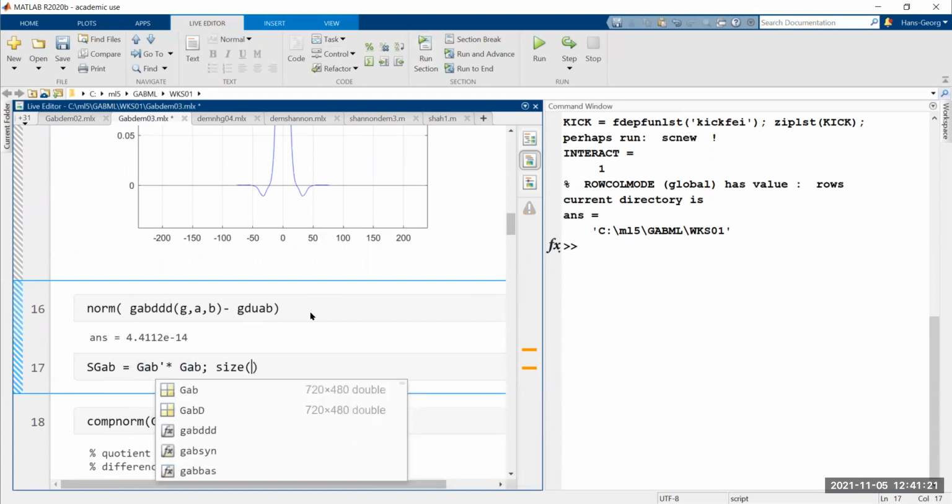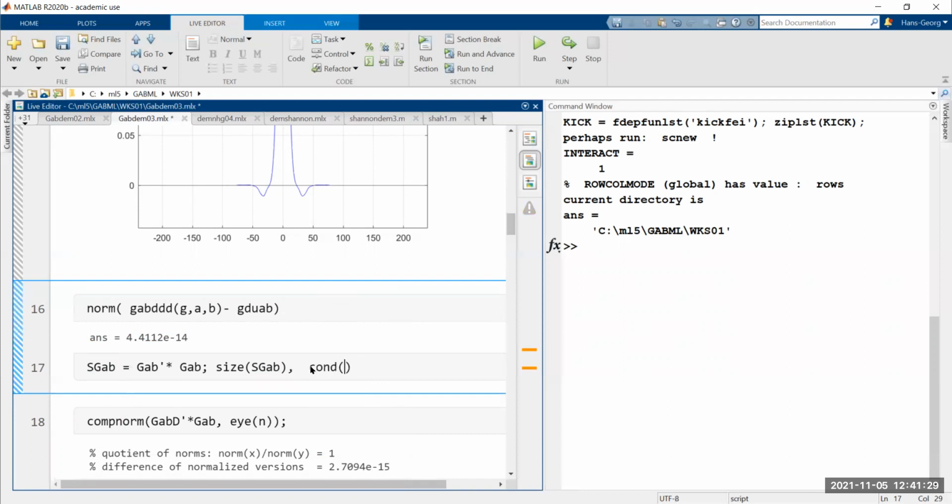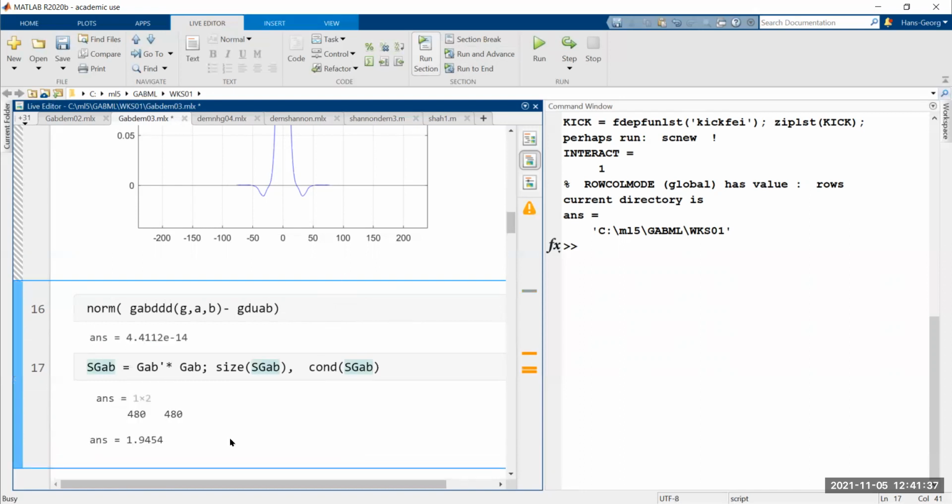Also check the size of SGAB to confirm this is really an n by n matrix, 480 by 480. And is this a good matrix? In our case, it's a very decent matrix. The condition number, which is never less than 1, is less than 2. We can check it's a positive definite matrix.